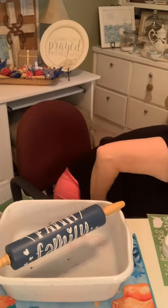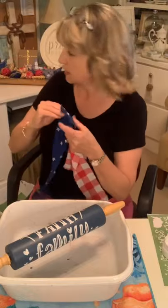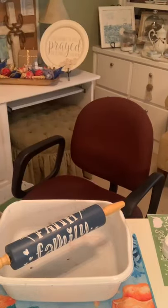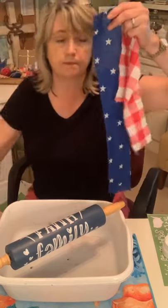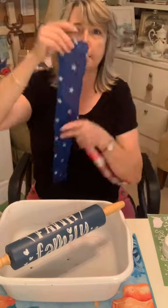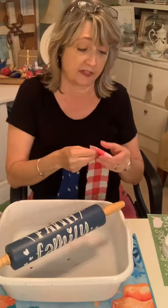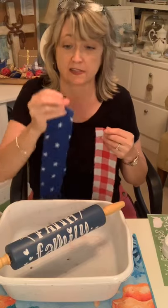Okay, so these were larger bandanas. Let's see, where are my scissors? Yeah, they were full on bandanas. They were a dollar at Target in that dollar section. And they still have some of them, because when I was at Target today getting groceries, I saw them.